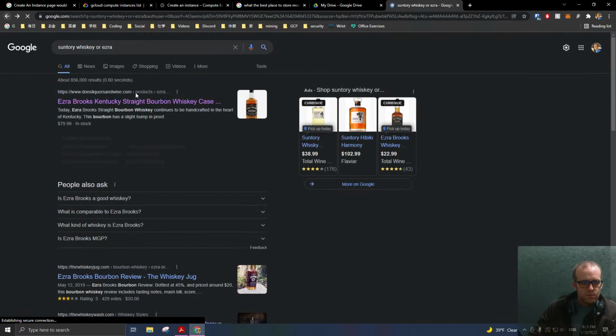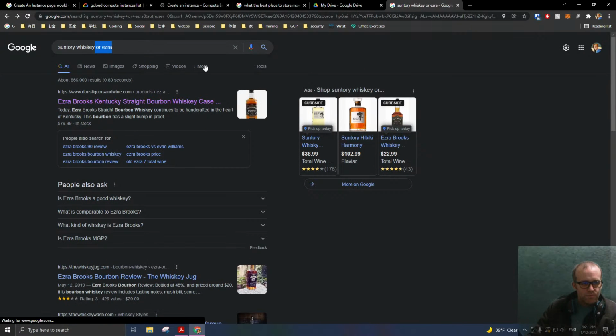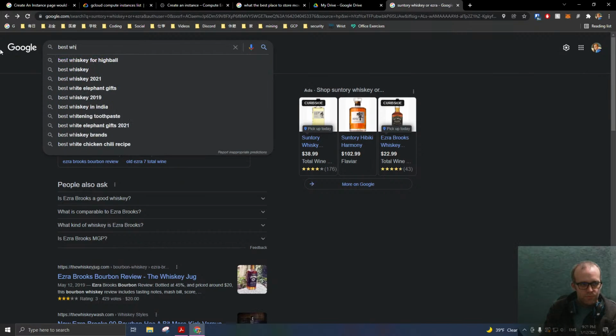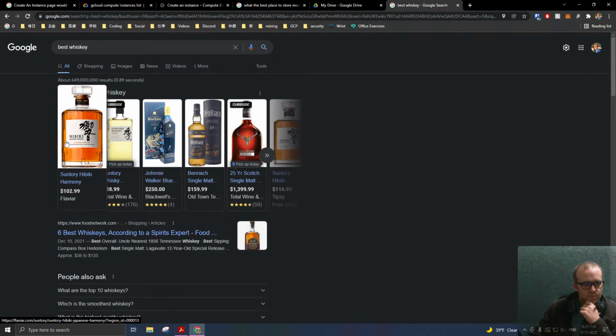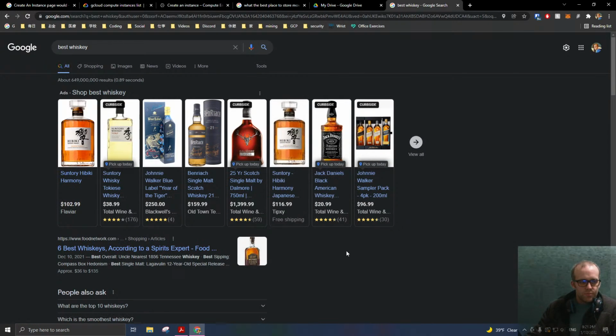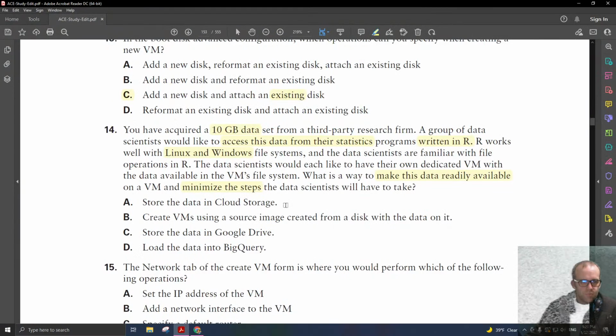Don't drink it! What's the best whiskey? Hibiki comes up. That's cool. Jack Daniels. Oh yeah, Johnnie Walker. Johnnie Walker's really good too.